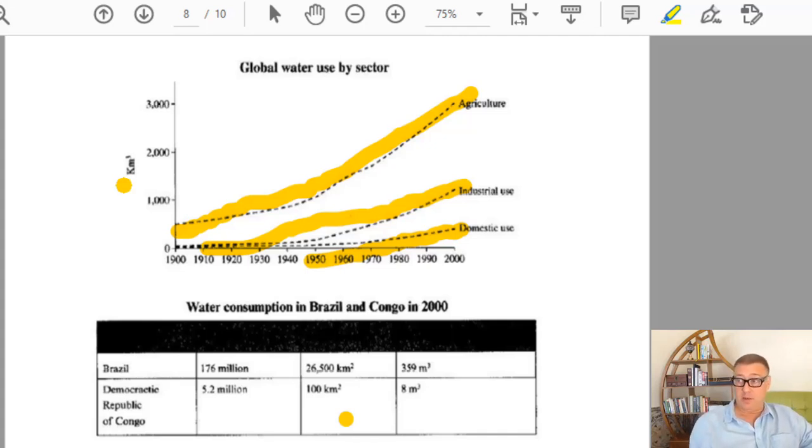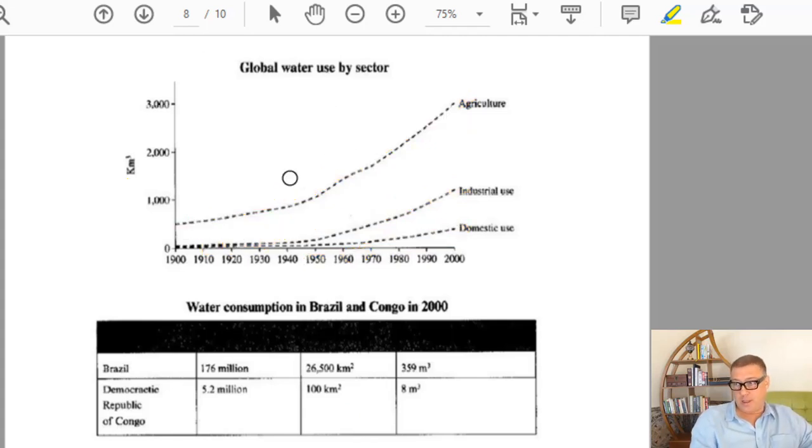So we describe the overall trend in our overview. So what's happening here? We look at the time. Everything's increasing, but there seems to be a place where everything starts to increase a bit more sharply, and that is approximately here. For something like this, one paragraph, you could say something like, so for industrial, agricultural, and domestic use of water, there was a gradual increase in the first half of the 20th century, with agricultural use, for example, increasing from 500 cubic kilometers in 1900 to around 1,000 cubic kilometers in 1950.